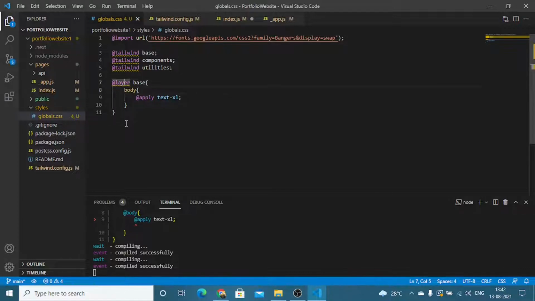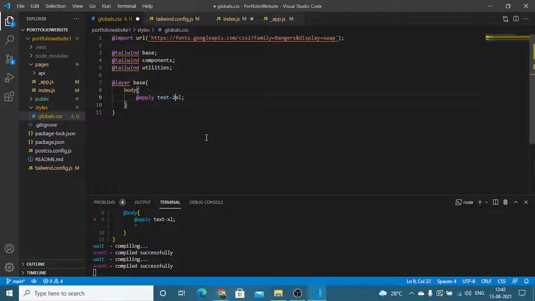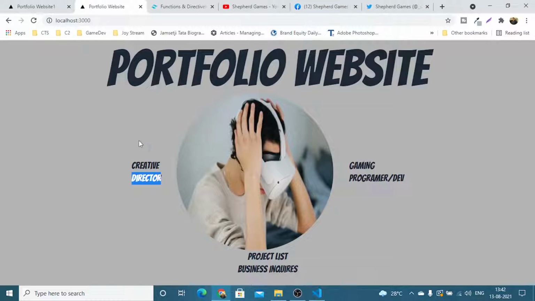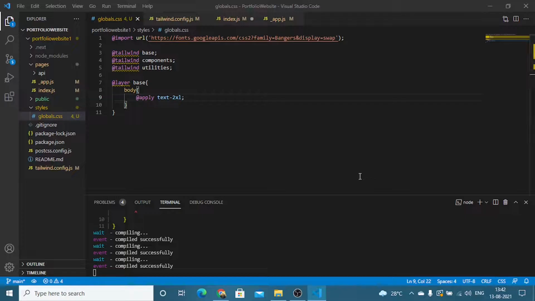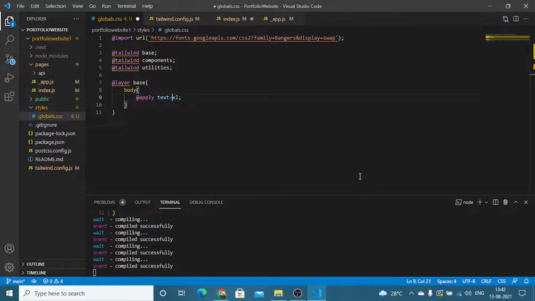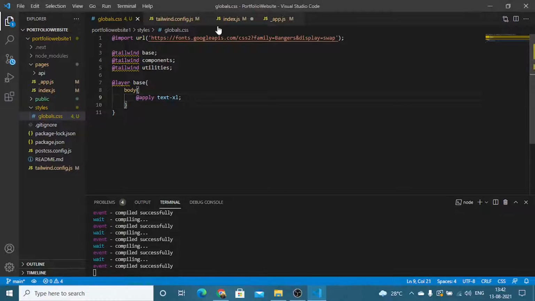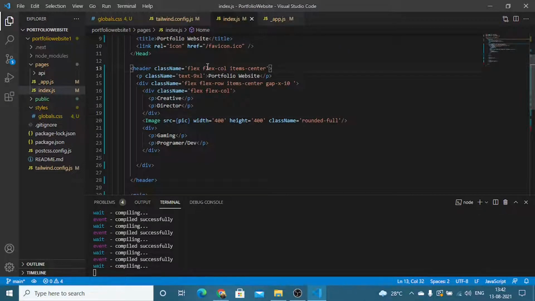So it should be layer base body, and in body it should be apply text-xl. Now we can see the size of the font increased across the project. So if I make it 2XL, okay, it has become bigger. Let's see what happens if I add 3XL. You see that? So let's stick to XL only. So this is fine, right?